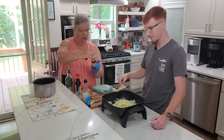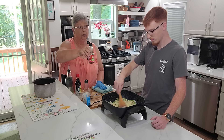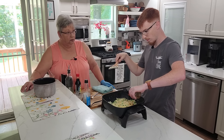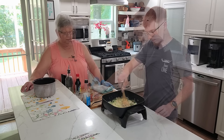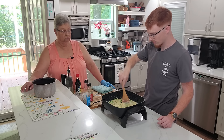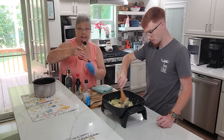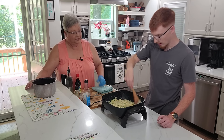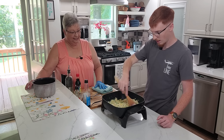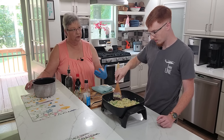Let's start with some sesame oil — we have pure sesame oil. When you open this, keep it in the refrigerator because it will go bad. We're going to pour in — it doesn't take a whole lot of sesame oil, but I love that flavor. Maybe a teaspoon altogether is going to be plenty. Can you smell it now? Oh yeah, it gives it that good Asian smell. A lot of people are afraid of stuff like sesame oil, but it's good and it really elevates the dish.